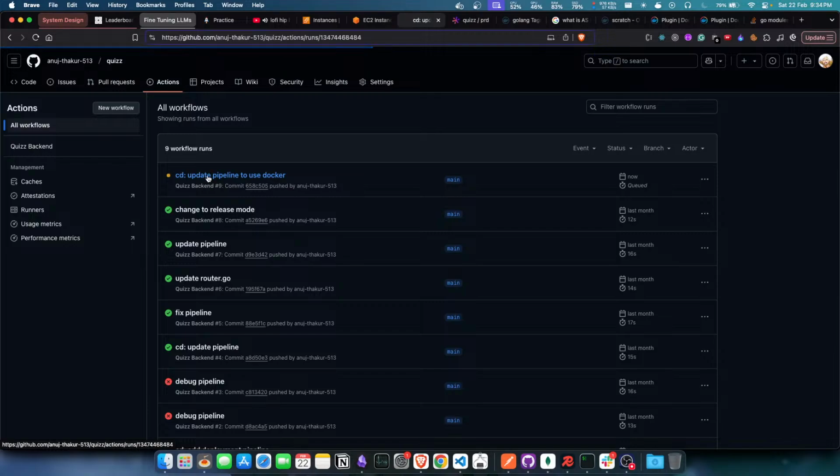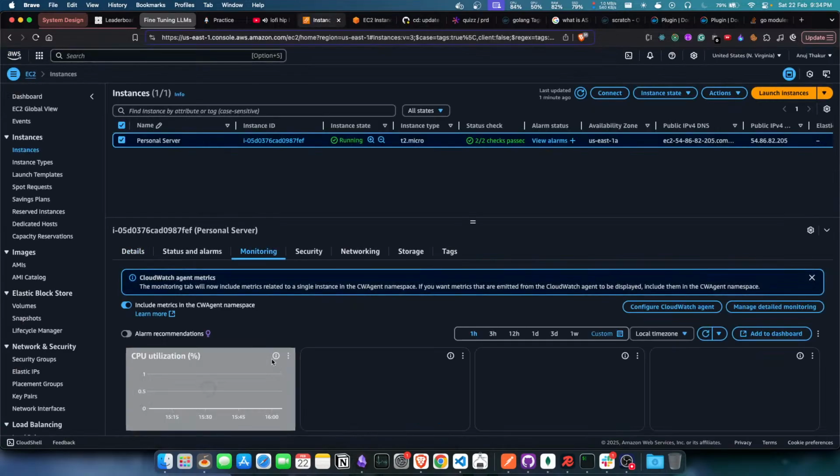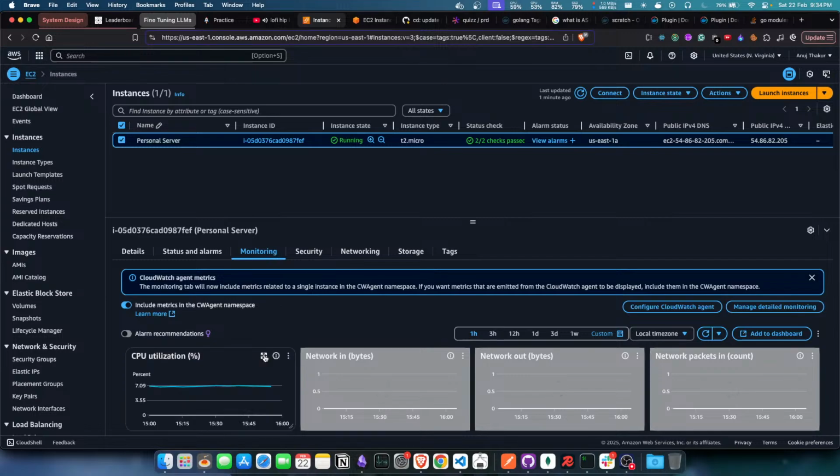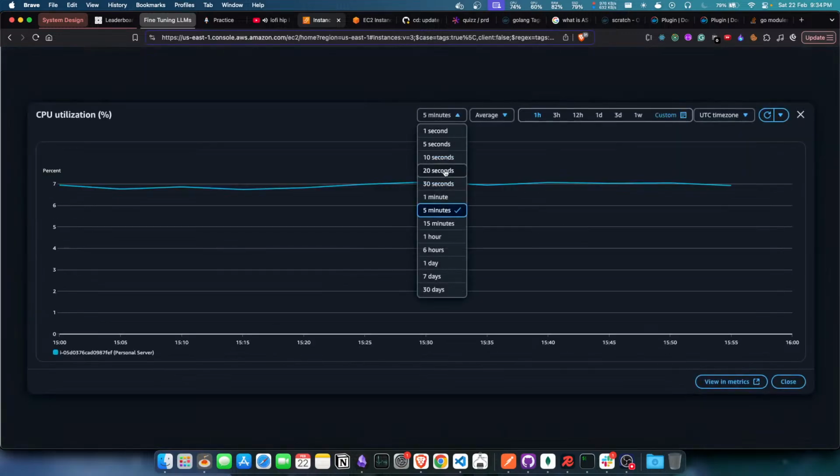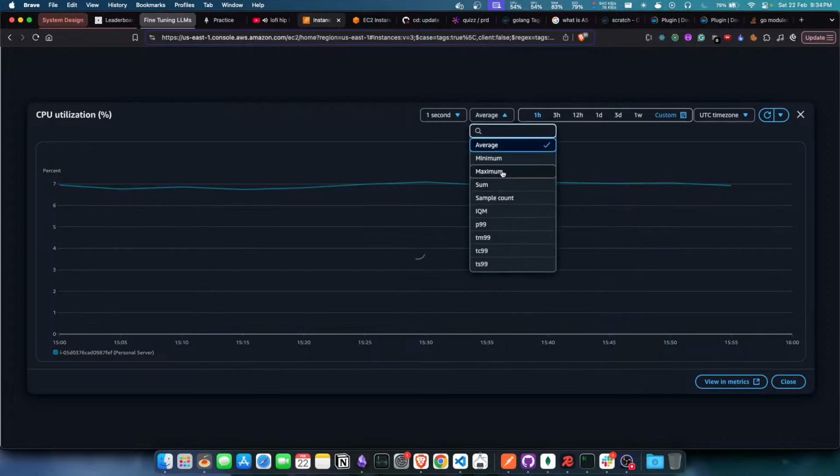There should be an action running. Let's see if it's running fine or not. Quickly expand the CPU monitoring over here and check the maximum usage.